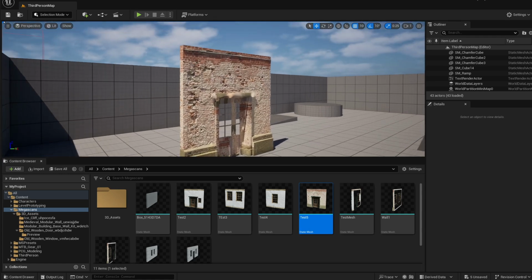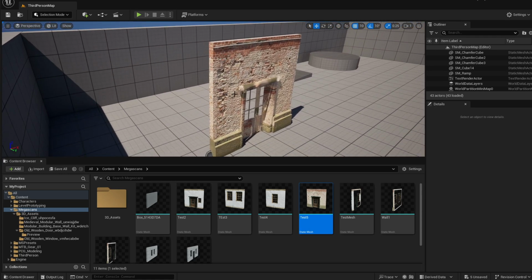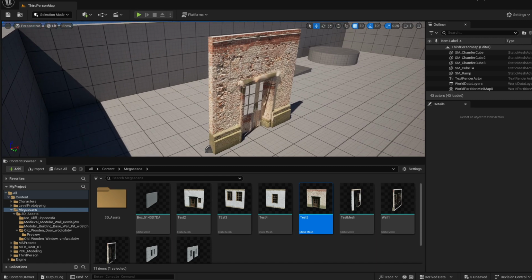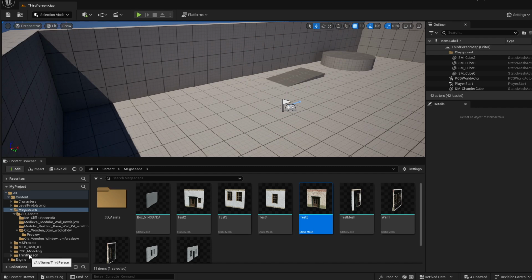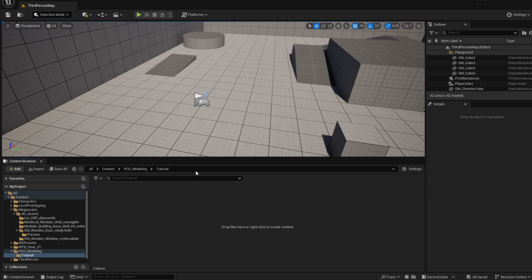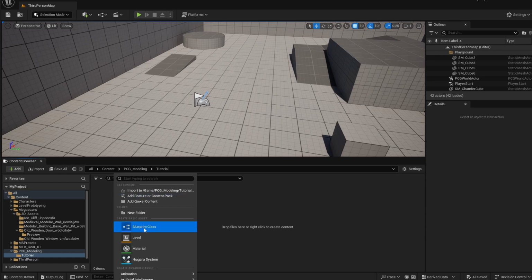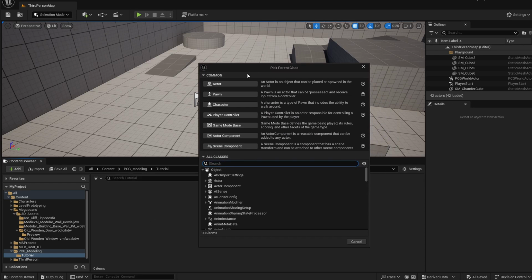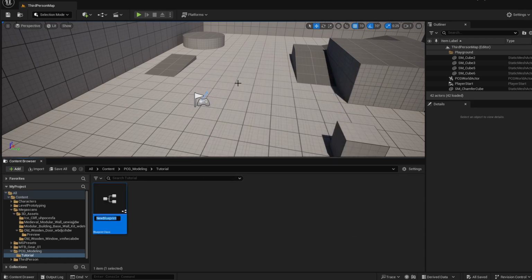It will help you to make custom buildings with all the elements you want, not just the ones available in the packs from Quixel, for example. So let's go into this tutorial folder. Let's start with creating the blueprint actor that you will place in the level to generate the wall. So right click into your content browser, create a blueprint class, choose for the parent class actor in order to be able to place the blueprint in your level. Call it BP_wall_gen, for example.